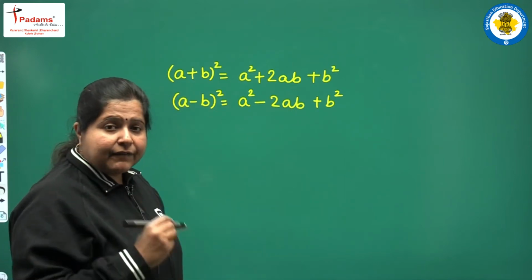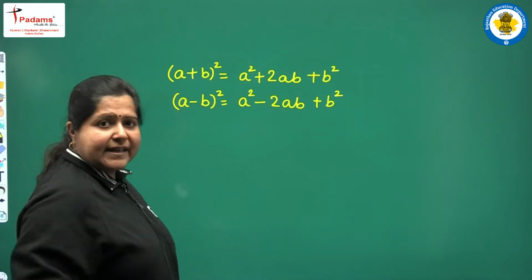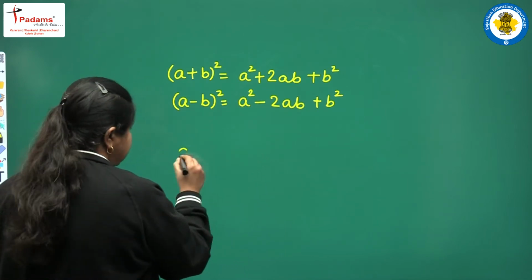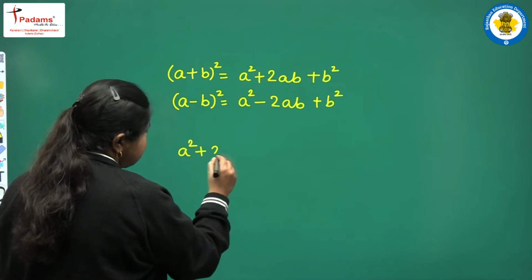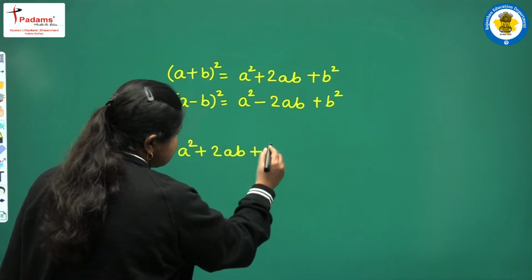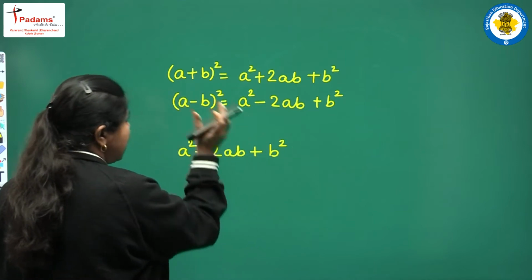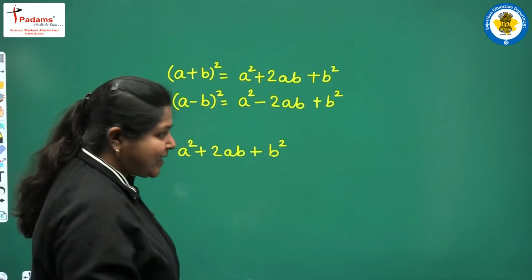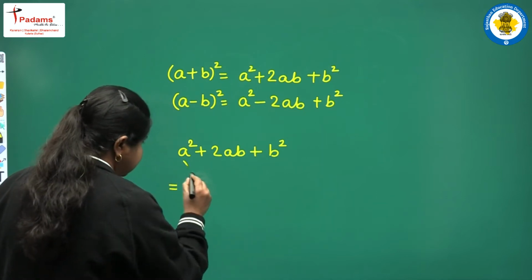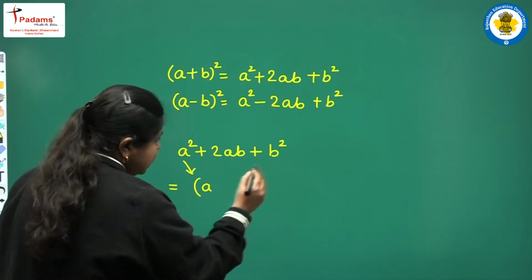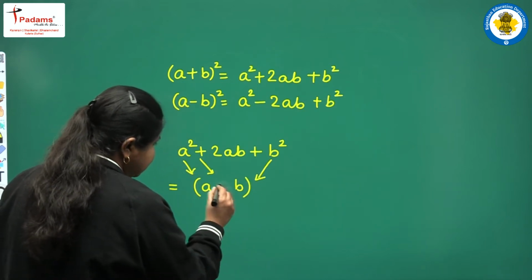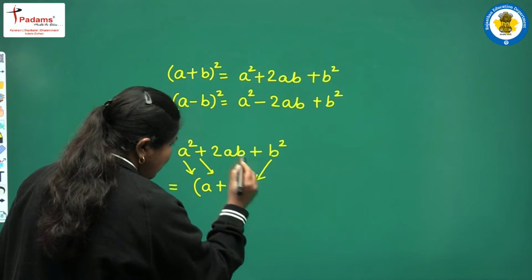Now what if we have this expression in our hand? Then can we go in the reverse way also? अगर हमारे पास ये एक्सप्रेशन है a स्क्वायर प्लस 2ab प्लस b स्क्वायर, तो क्या हम इससे वापस इस स्क्वायर टर्म पर जा सकते हैं? तो बिल्कुल जा सकते हैं. देखिए कैसे लिखेंगे हम इसे. यहाँ से लेंगे हम a, यहाँ से लिया हमने सेकेंड नंबर, और क्योंकि ये प्लस है तो यहाँ भी आएगा प्लस एंड देन होल स्क्वायर.